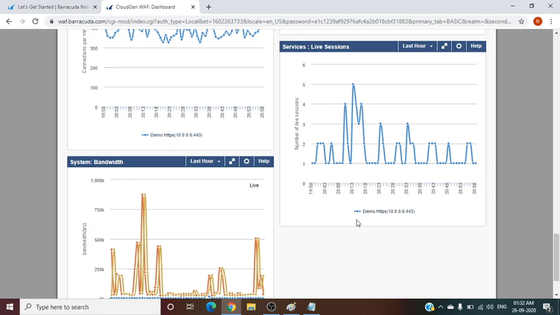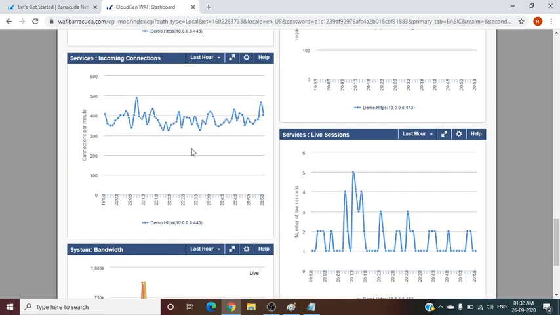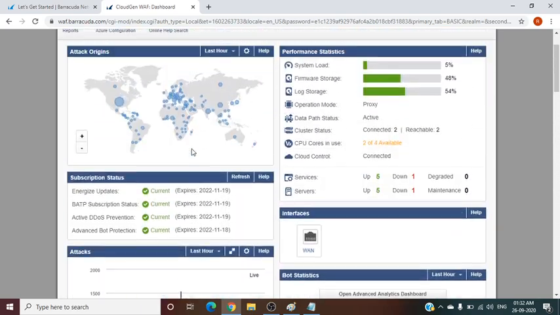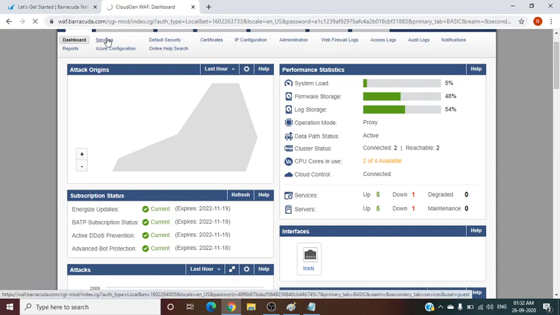Here it's showing only one demo HTTPS service, but in your actual real environment, in your company, multiple services will appear here. Here is HTTPS and system bandwidth. These are the basic parts of the dashboard. Now we will go to the services once again.